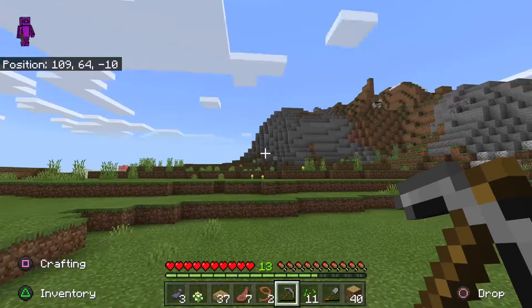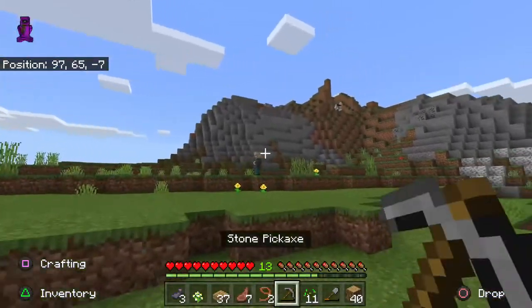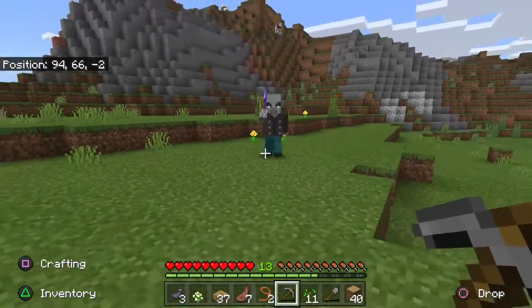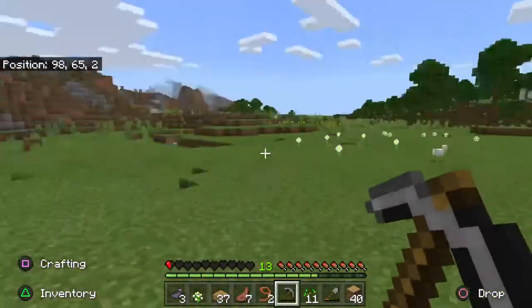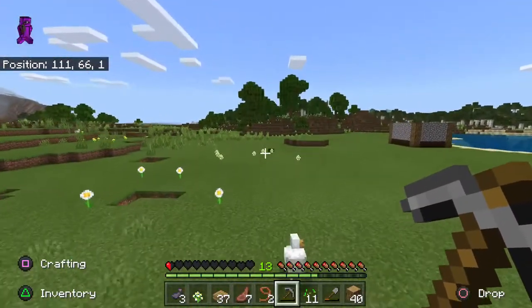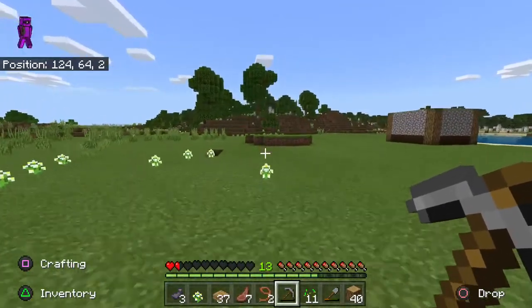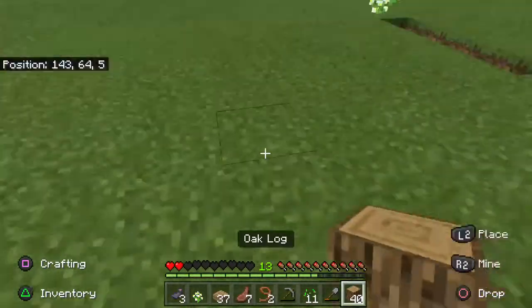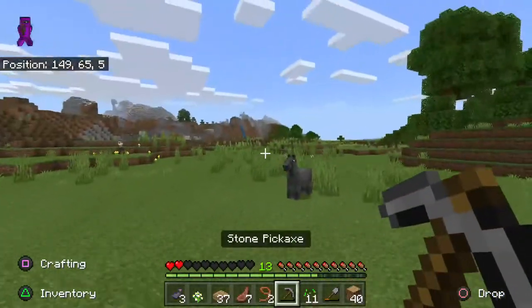What happened to this one? Yep. And if you're not careful, like this guy, they will deal a lot of damage. Like that. Almost killed me in one hit. And he's still coming after me, isn't he? Yeah. We're gonna have to be careful with this guy.